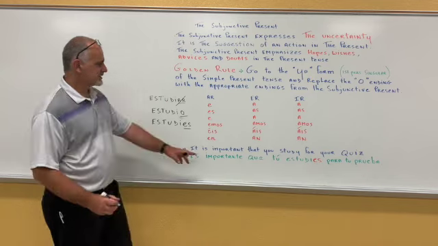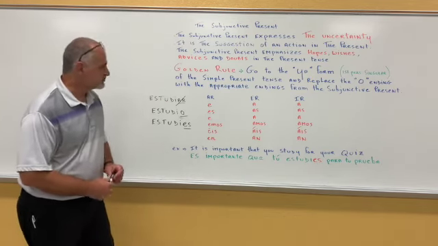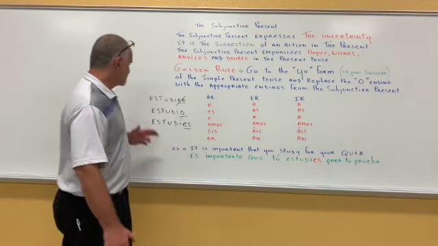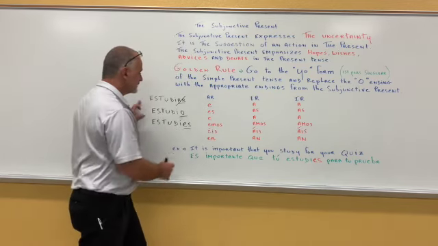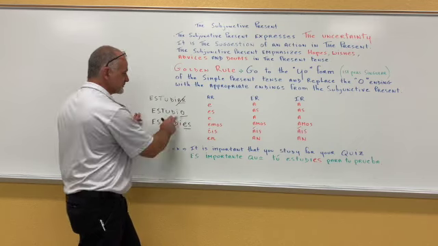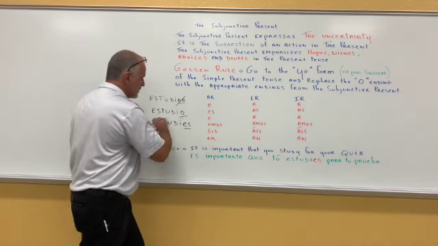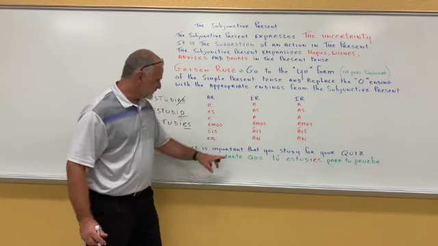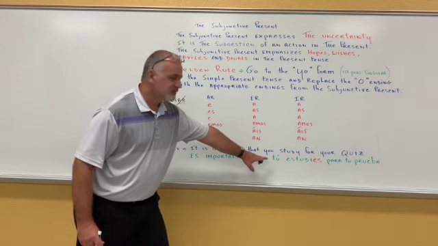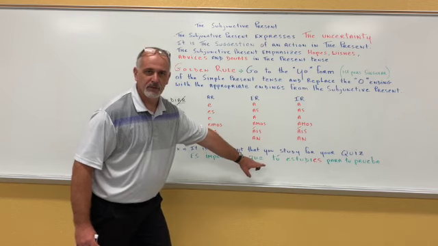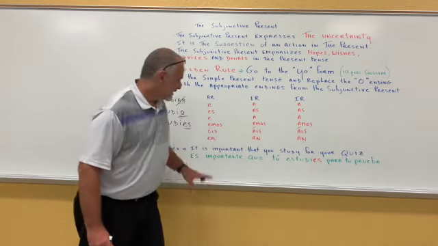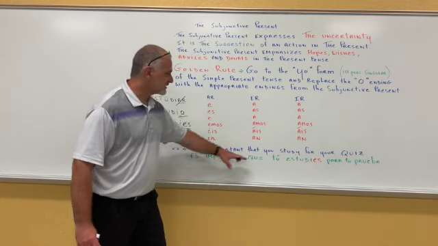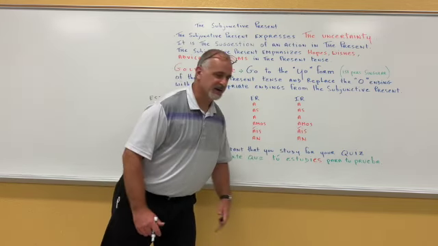So when you look at the example I gave you, it is important that you study for a quiz, I use the verb estudiar. Applying the rule, I went to the yo form of the present tense, which is estudio. Then I drop the O and replace it with the ES. Why? Because when you look at the sentence, you is the subject in the second part of the sentence. It is important that you study. Es importante que tú estudies para tu prueba.